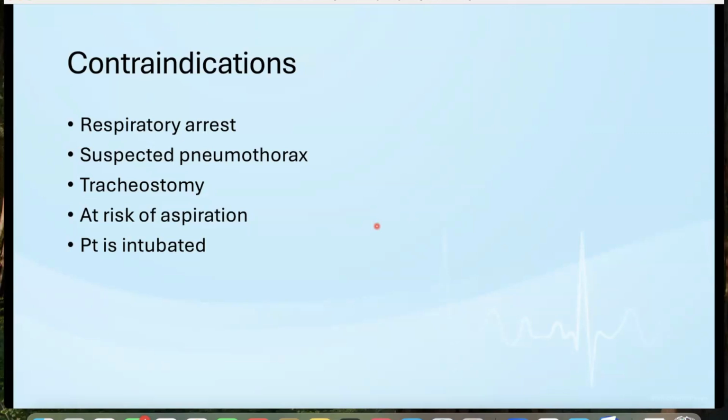If they have a tracheostomy, you want to be using the trach. You shouldn't be using the oropharynx for your gas exchange. If the patient's at risk of aspiration, that's a very big problem. If you can imagine throwing up in a CPAP mask and then having that same CPAP shove that vomit right back at you when you go to take an inhalation is bad. And so these patients are going to have really bad outcomes if they aspirate, or if the patient's intubated.